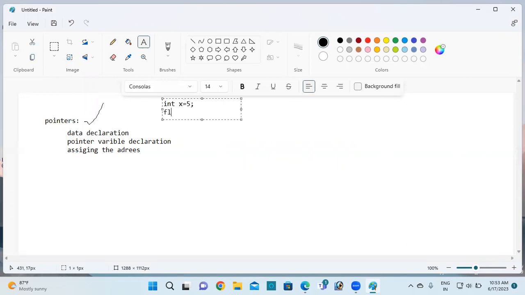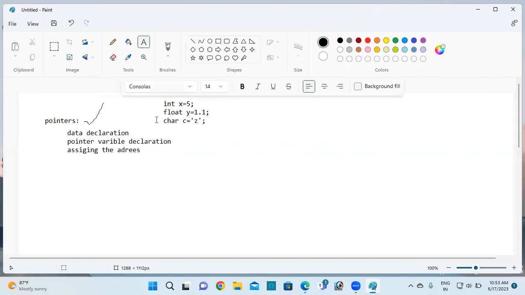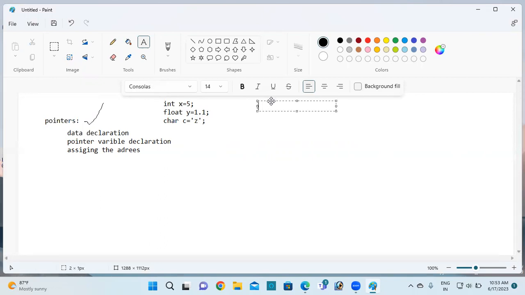Like that, float y equals 1.1, and char c equals 'z'. These are variables; in each variable I store some value. And one more, int a[5] equals 1, 2, 3, 4, 5. This is an array. You know very well.